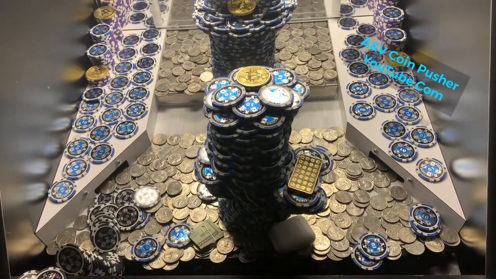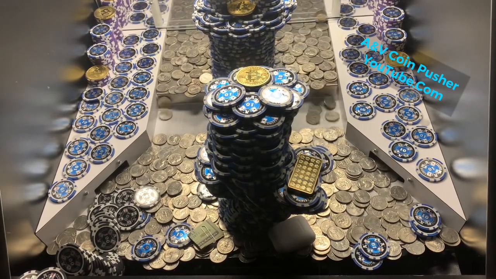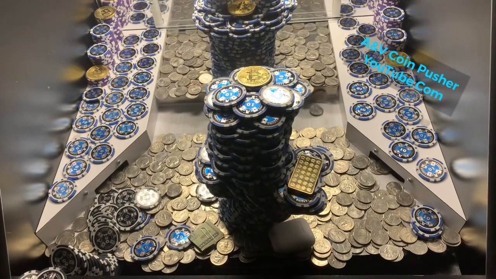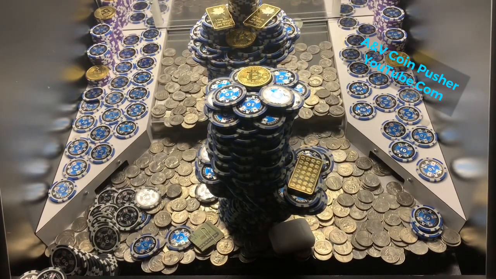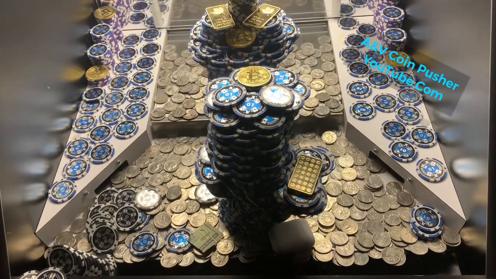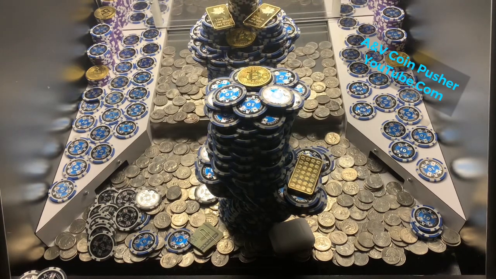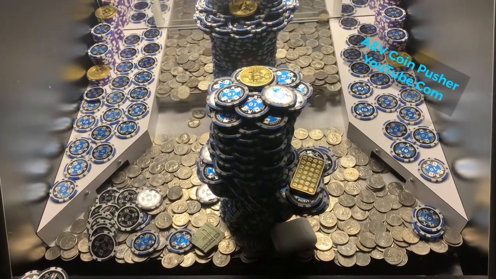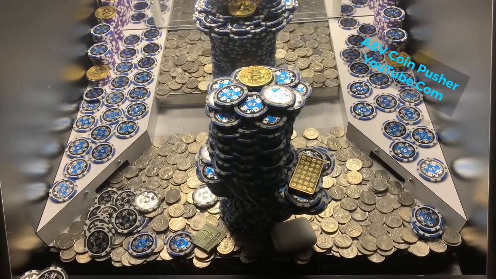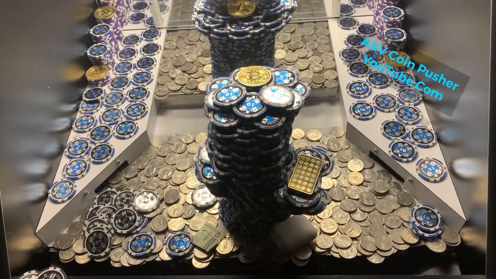I'm just gonna put money in nonstop and see what happens. Not really gonna be talking that much. I'm just gonna try to concentrate on this tower. Oh, nice. There we go. There goes those $100 chips off of there. Wow. That was about another $1,000, I'd say.